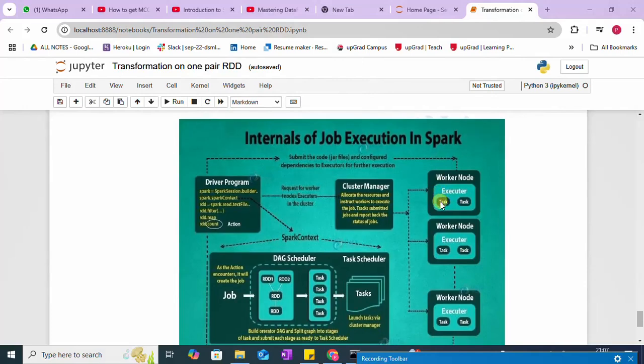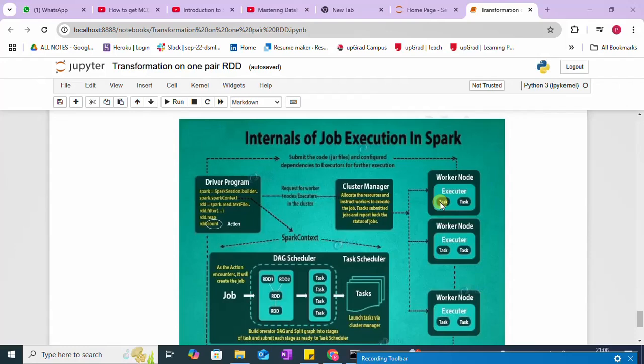So as we know from our previous class, whenever I submit a job, it is split into different stages. Each stage is split into different tasks. And each task is assigned to the worker node, which we also call a data node or slave node, inside which the actual container is present. Those tasks will go and run inside the container only. Now, what other things are present inside the worker node?